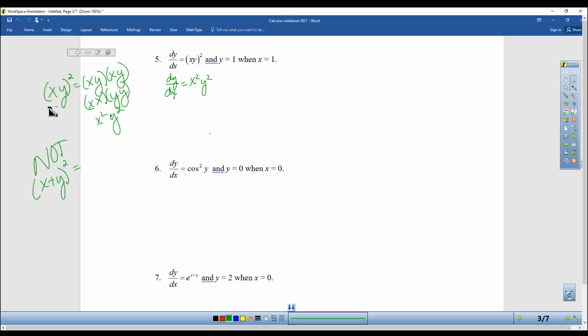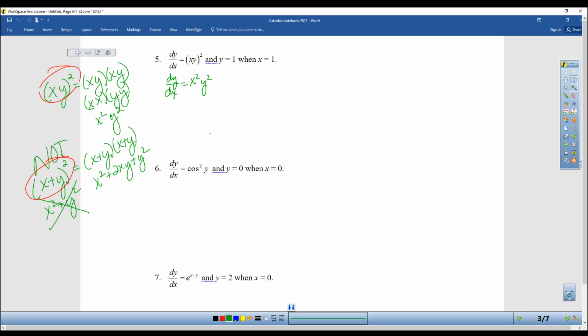So if you're wondering how to keep them straight, you could actually multiply it out. If you did this, you would realize there's a middle term, 2xy plus y squared. It is not x squared plus y squared. All right, so you've got to keep these two concepts straight. X squared or xy, the quantity squared, versus x plus y, the quantity squared. They have two different things going on.